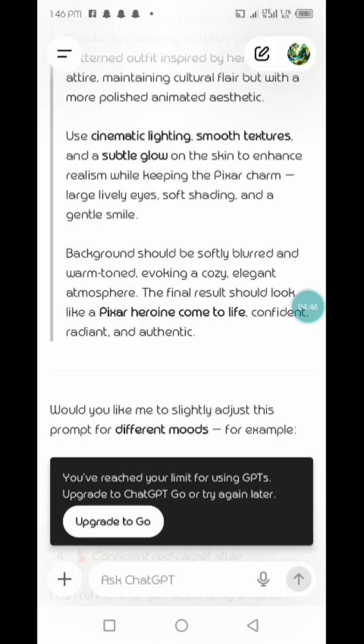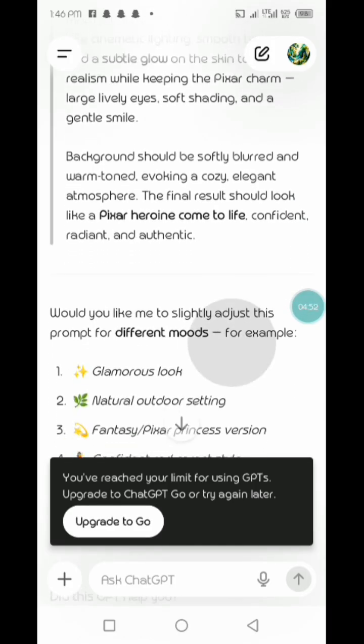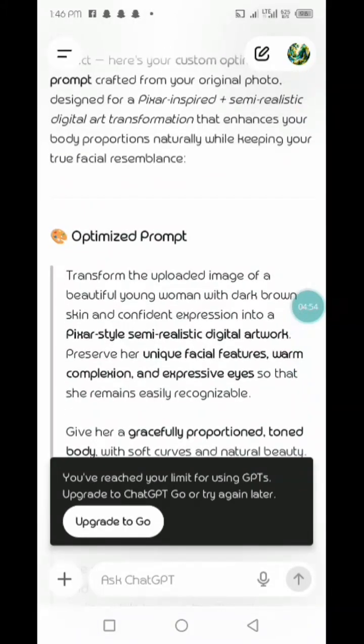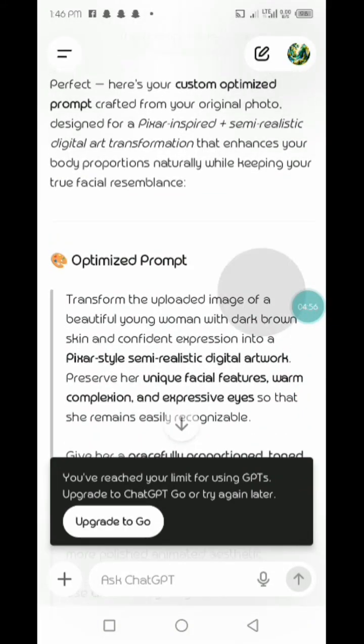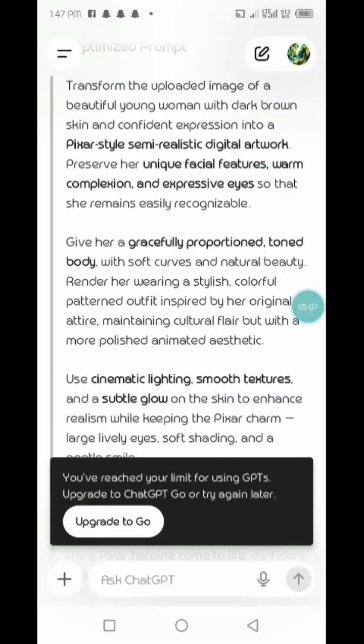It will change the prompt for you and you'll be able to use it to generate your masculine image. So perfect, so easy. And if you are creating it from the beginning, just as I've shown you, make sure that instead of uploading a female picture, you upload a male picture. If you want to generate for kids as well, you can follow this step and you get your prompt.